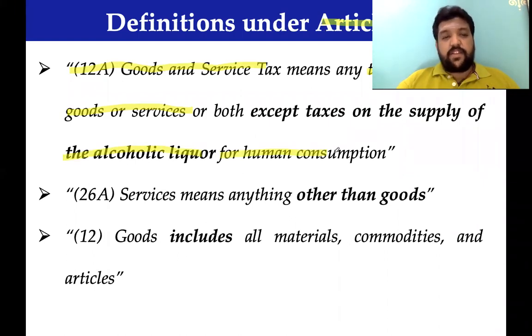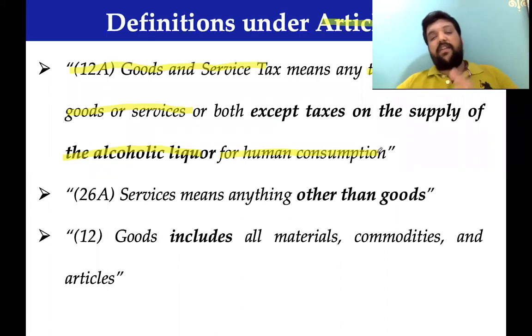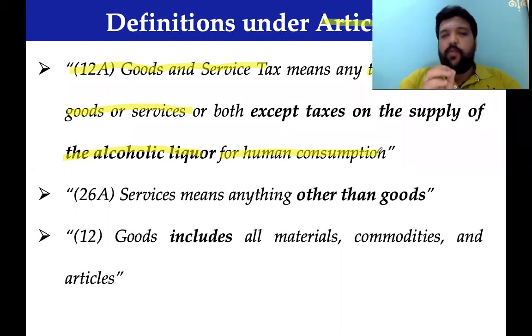consumption. If it is alcoholic liquor for human consumption, that is not leviable to GST. In fact, many people would have told you liquor is not leviable to GST. Many people have acted in films saying that, see, the government is not levying GST on liquor. Probably they are so ignorant that they are not aware that GST cannot be levied on liquor at all.